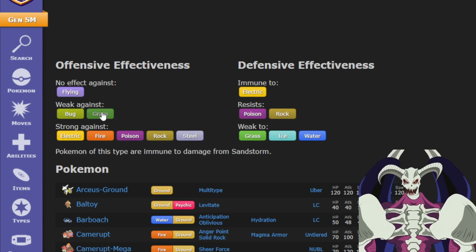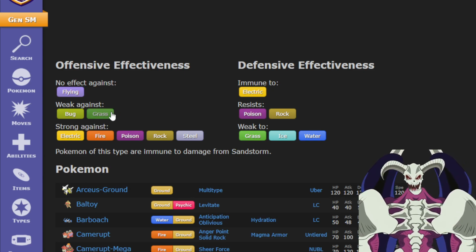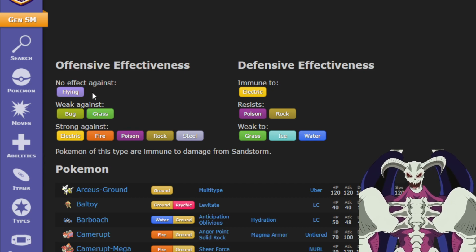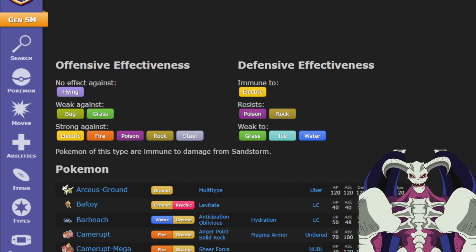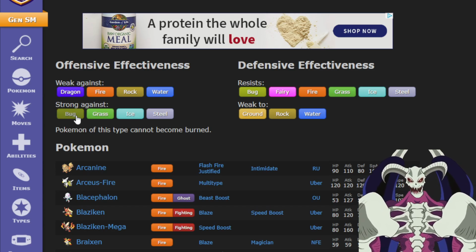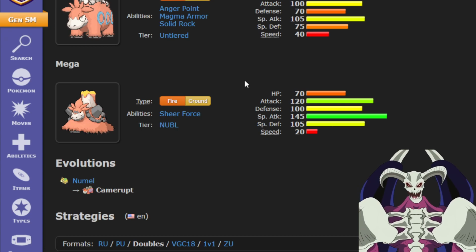And then your only worry to attack is against Grass, which resists it, and Bug, which are pretty bad typings overall. And then you do nothing to Flying, and Flying is actually a good typing. But you also have Fire, right? Fire is pretty good too, because it's strong against Steel, Grass, Ice, and Bug. And these are good things to have, just for better coverage.